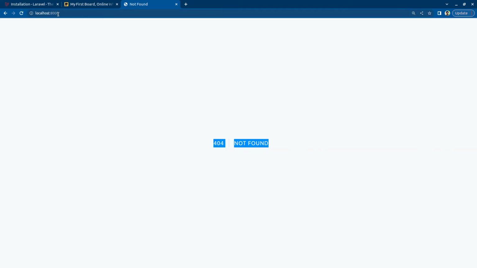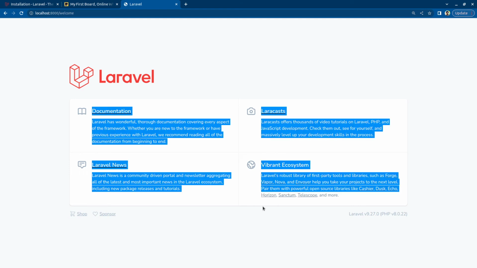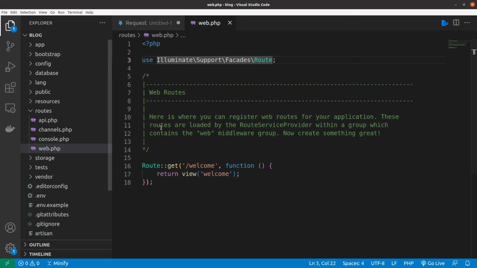Now you can see localhost:8000 is giving me a 404. That means the route was not found. Now I will call this by /welcome, and you can see the same page is now appearing with the endpoint /welcome.